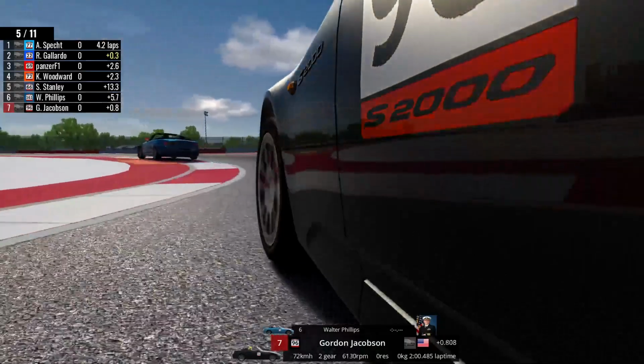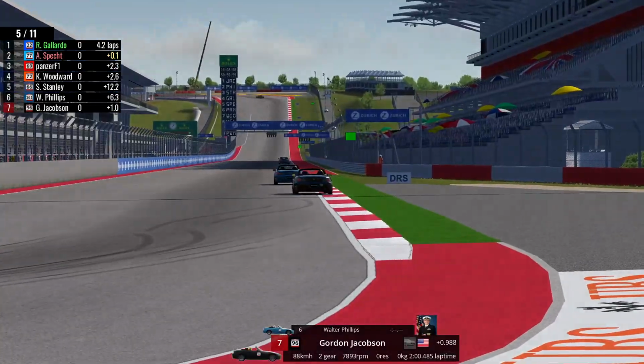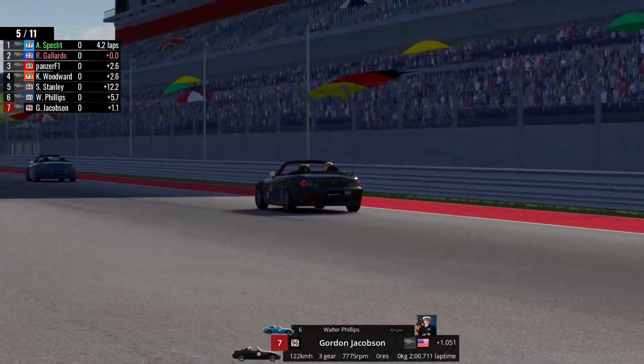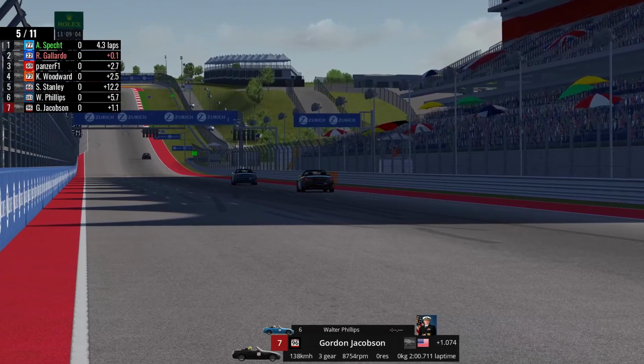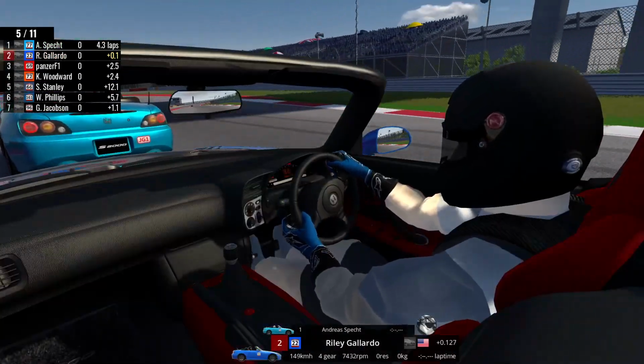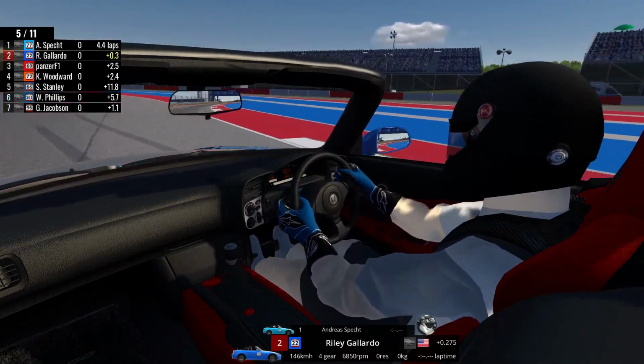Gordon Jacobson is P7, 0.8 behind Walter Phillips. Walter Phillips was 120.5 faster last lap. Riley Gallardo is P2, 0.1 behind Andreas Specht.